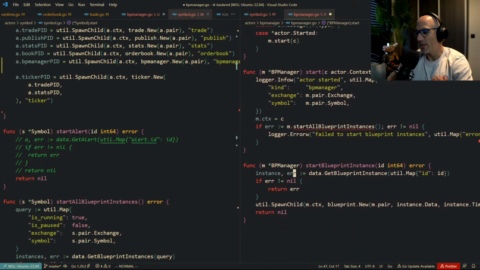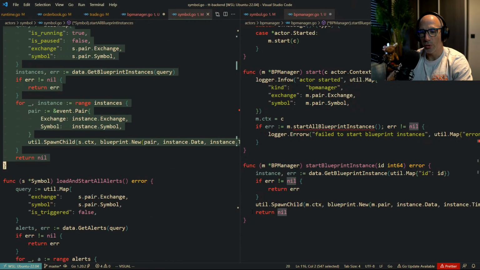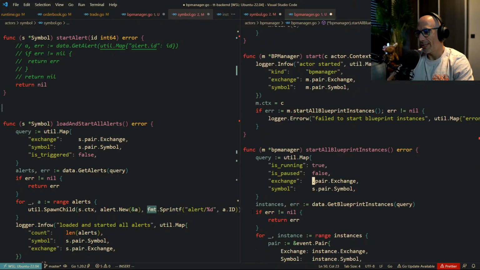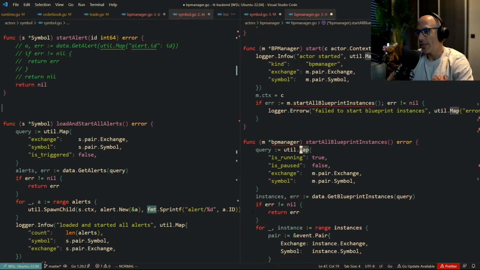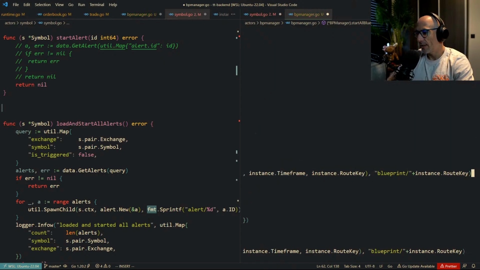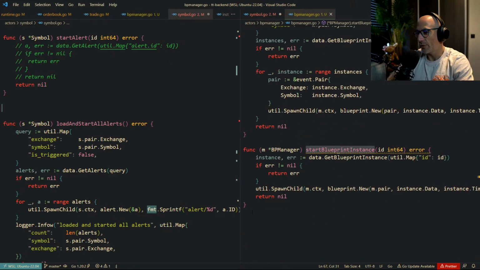Start blueprint instance as 1. More to yoink here. Paste. M. BP manager. Start's gonna be the M. Did I make a mistake here? BP, it's like this. BP. M. Alright, so the same thing here again. Perfectly fine. Save. This is for later on.